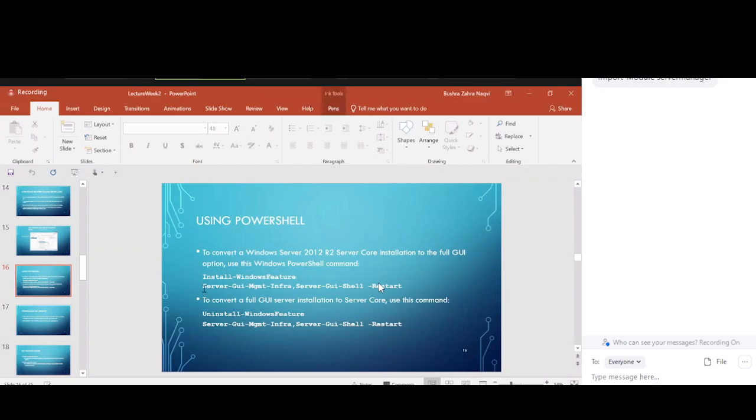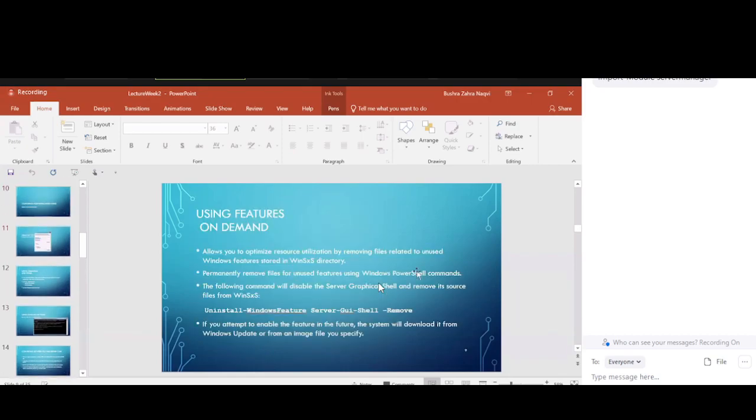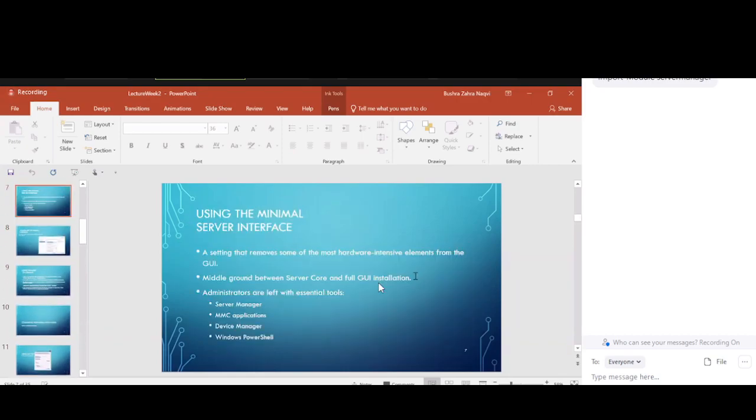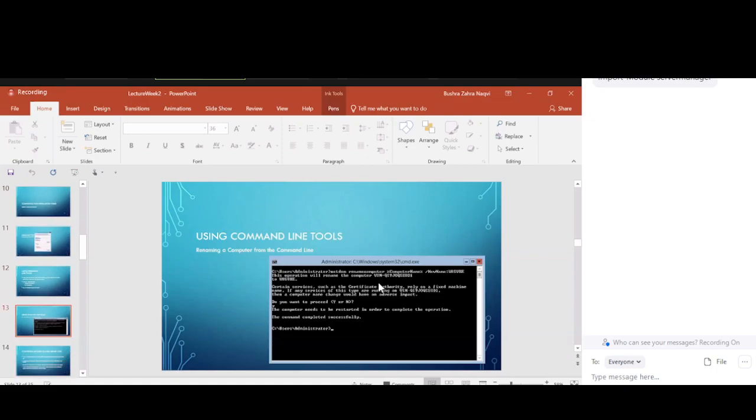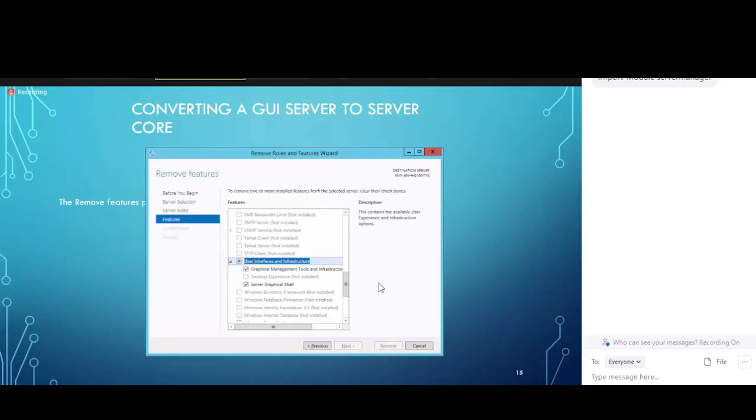You can do it using PowerShell, or you can do it from your add remove features. You need to go to the toolbox and remove roles and features.